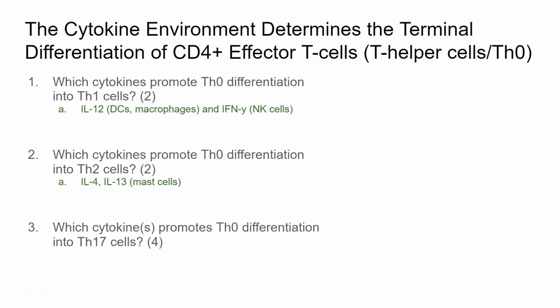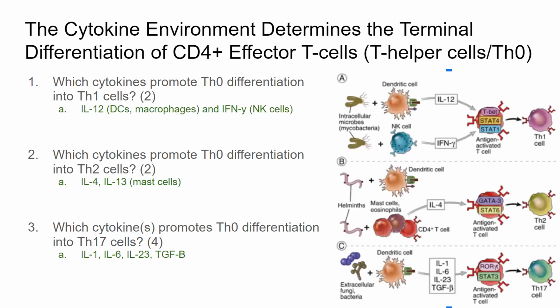Now what about Th17? This is hard. If you don't know this, that's okay. They probably won't ask you, but there's 4 of them. 23, 6, yep. TGF beta. And the last one's really generic. IL-1. These are details, but I would say Th17 is a little less important, but definitely know the Th1, Th2. And there's a picture for you if you like pictures.